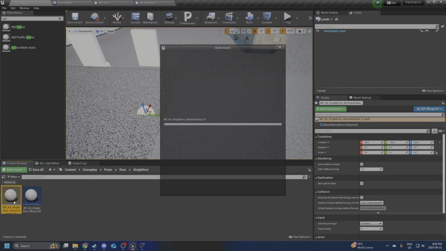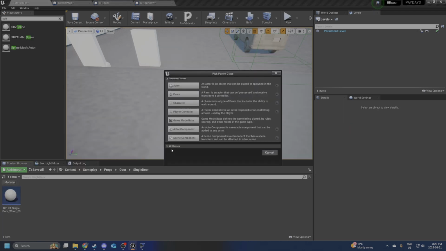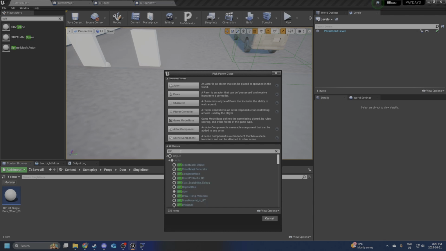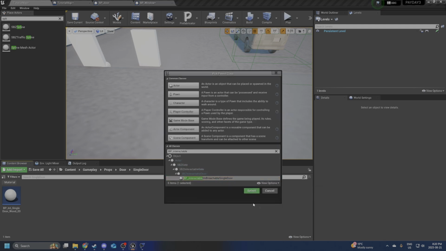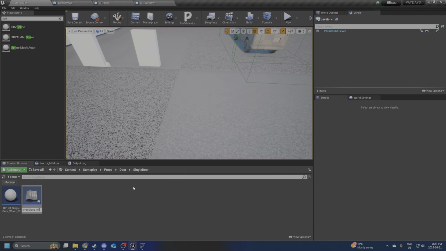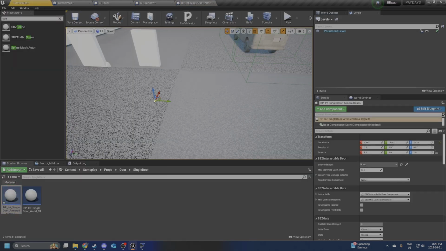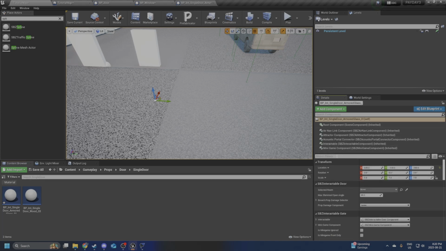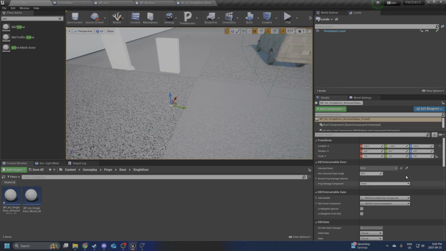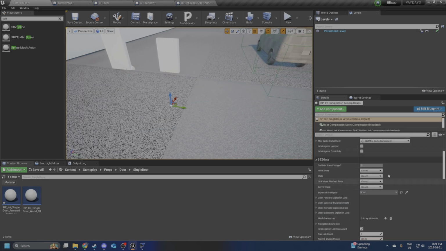But if we were to delete this and we were to spawn it again, this time we go BP interactable unbridgeable single door, select it, same thing, paste the name. This time around, we could do some fun stuff. Again, if you were to spawn this in, it wouldn't work. It would crash because now it actually has the minigame component. But we can do some funny stuff like, look, we have all of these variables. So now we can unlock the door or have it open a certain way by default.